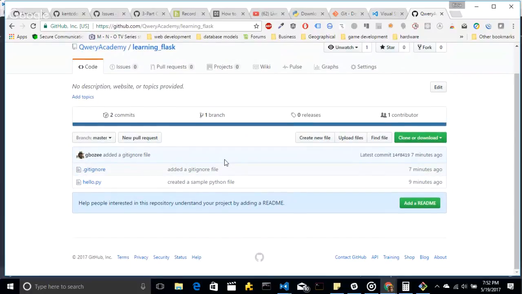Okay, so that is the crash course on Git. The main commands on Git are git init to set up a repository, git add to start tracking a file, git commit to save all the changes that have been done to a particular Git repository, and git push to push the project back to the remote server. Git remote is used to connect a local repository to a remote repository.